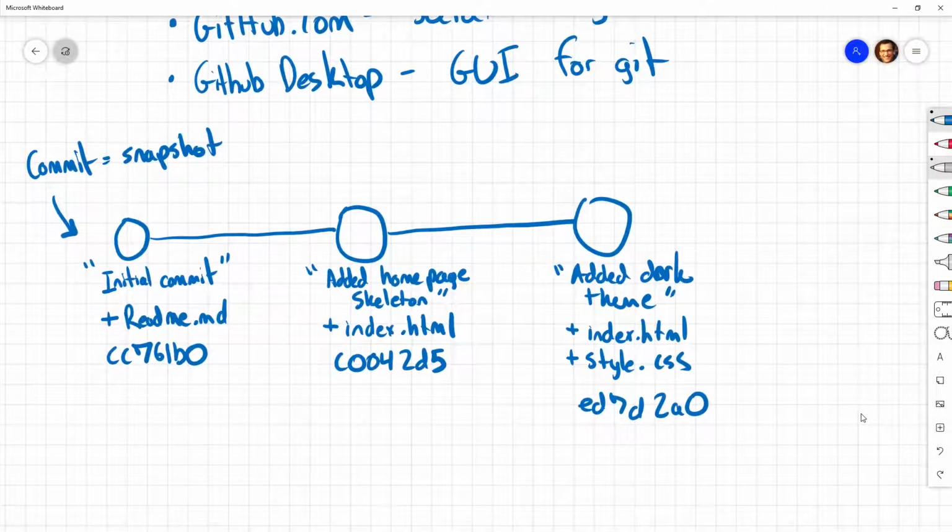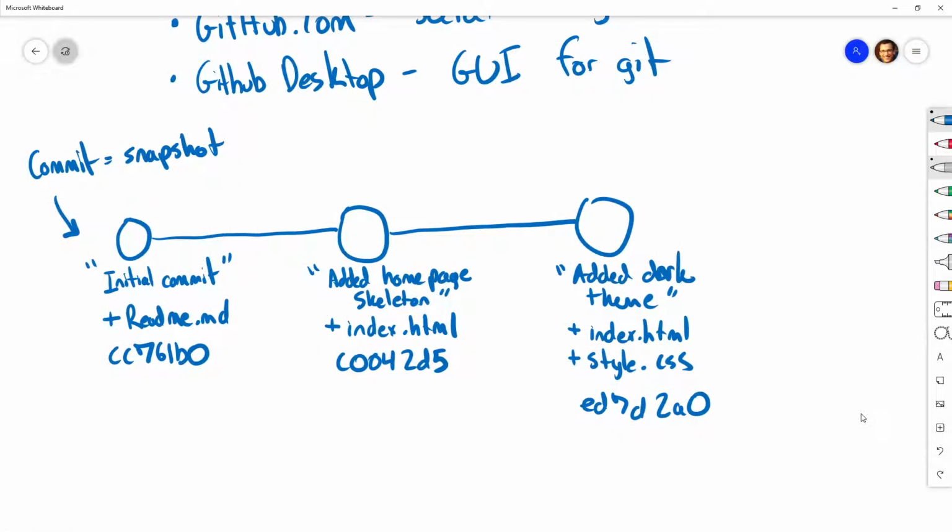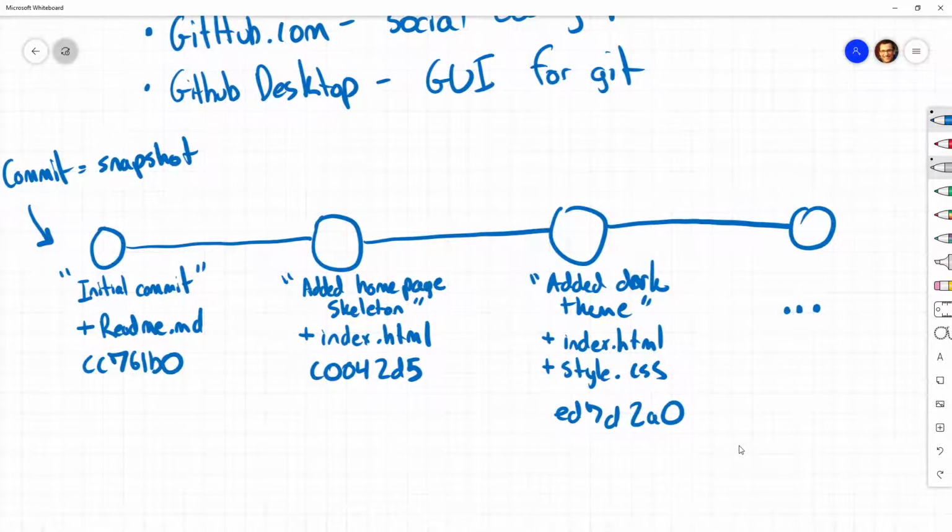And this process would continue. So every time we want to add something new to our project, we get a new commit, a new snapshot in that project. I'm not going to add any more. I'm just going to put ... here. So what we get in our repository is a series of snapshots of our project at different moments in time that are all labeled with a message that's written by us. Each snapshot has a list of all of the files that have changed and also has our hash for identifying each commit uniquely.